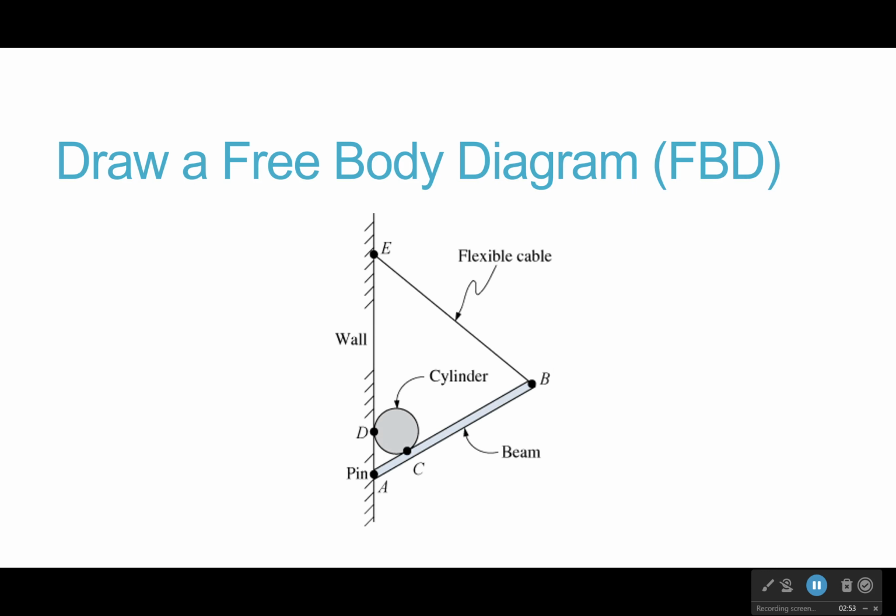Okay, let's look at it again, but this time we're going to focus on the cylinder. So I'm going to draw it over here. I'm going to do better this time. It's a roller. It's touching things at 2 places. So it's got a force here at the wall, a force right here from my beam pressing up on it.